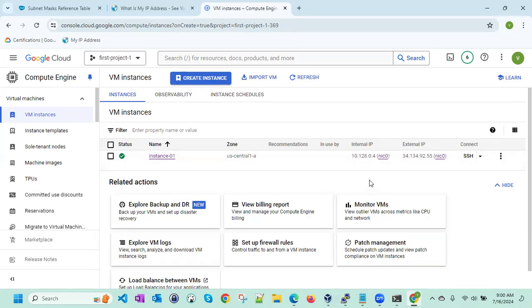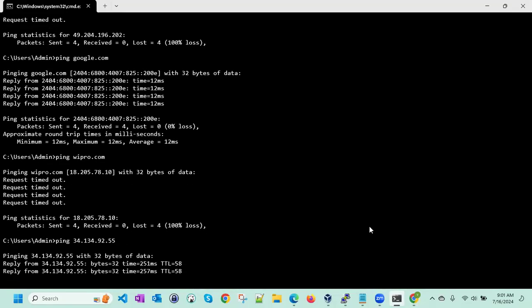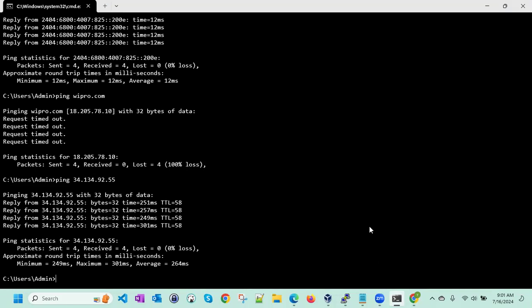Now see, this internal IP is nothing but the private IP. This one is the external IP, which means you can ping this one. This is unique. This is reserved for you only. Just copy this one and ping. See, it is giving a reply. Why? It is public. Anybody can ping.